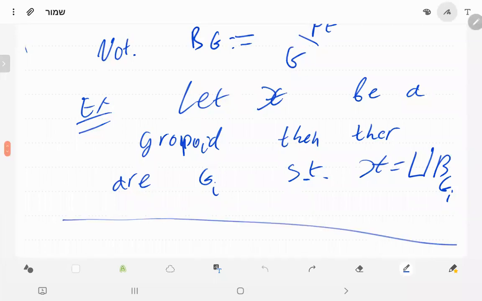So what you basically do here, you choose an object in each isomorphism class, and you consider its automorphism group, and you take BG of this automorphism group, and this is what you get. So the G_i are automorphism groups of different representatives of the objects in your groupoid.